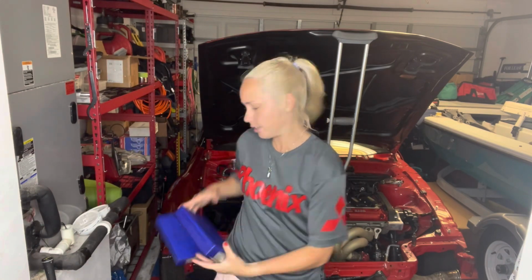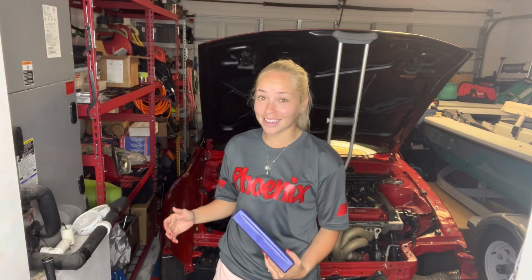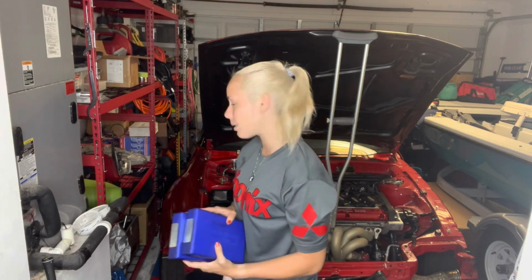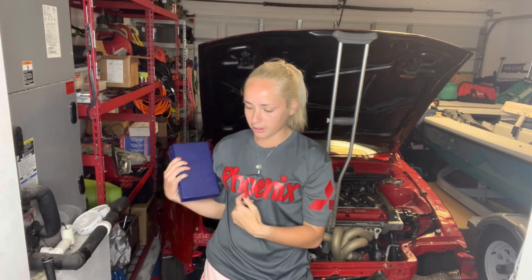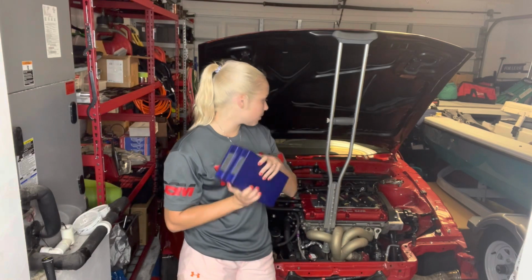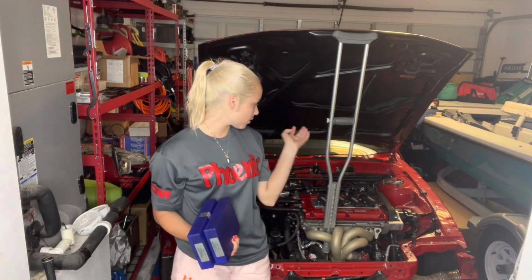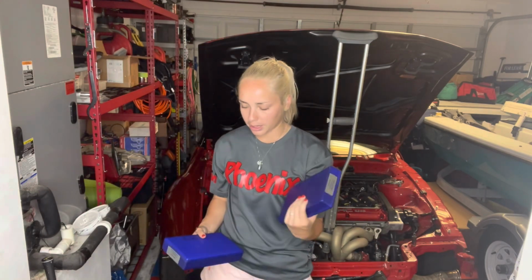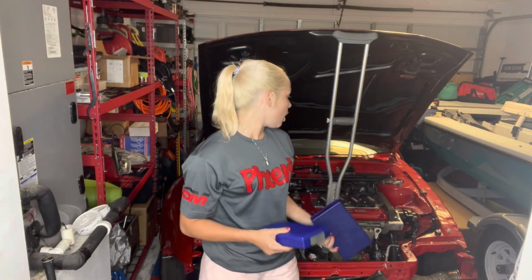Hey everyone, so I have the injectors back from Fuel Injector Clinic. Thank you guys so much for servicing them. They got them back ridiculously fast, so I appreciate that. Anyway, I already took my front bumper and driver's side fender off. I kind of forgot that I was supposed to record before starting on the car, but I took those off and I am now able to safely work on the car without messing up the beautiful paint job by Dr. Dentman. I'm going to go ahead and get these injectors in and then see what else I feel like doing.